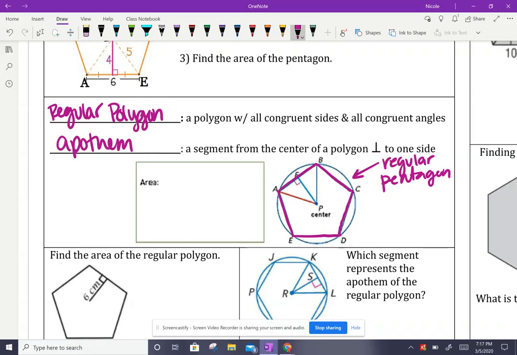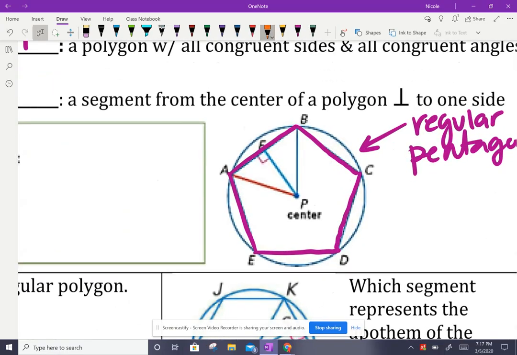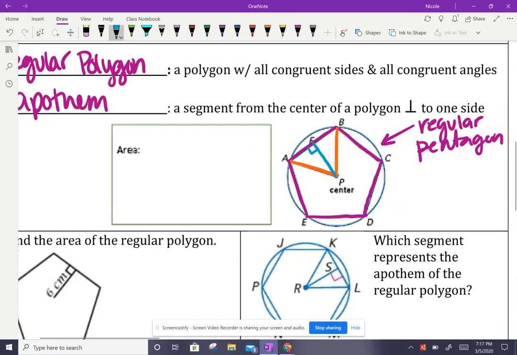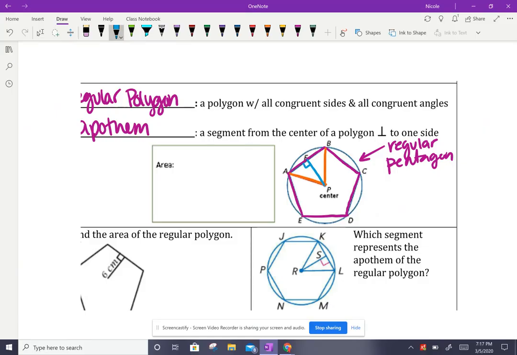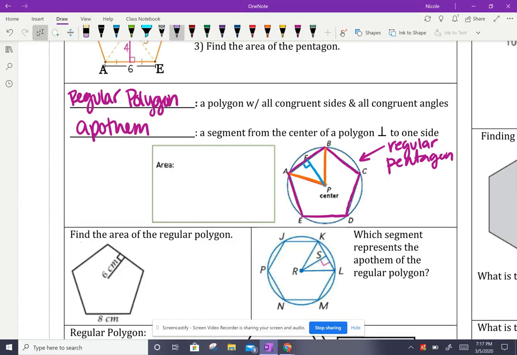If you look at that, it creates kind of a triangle. We have a triangle here. There we go. We have a triangle created in our pentagon. And this apothem is almost kind of like an altitude, so it happens at a right angle. It goes from the top of this triangle we have created inside of my pentagon and creates a right angle. So the apothem is going to be a part of our area of a regular polygon.